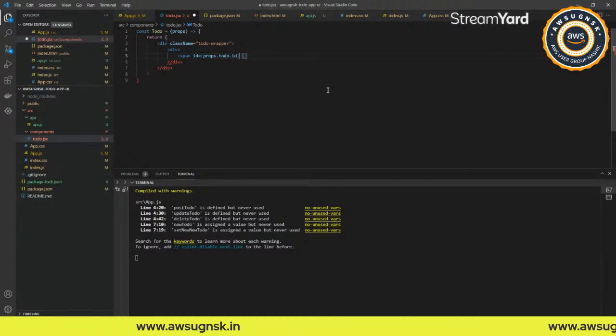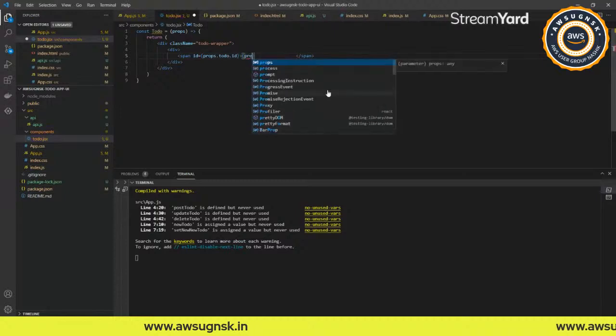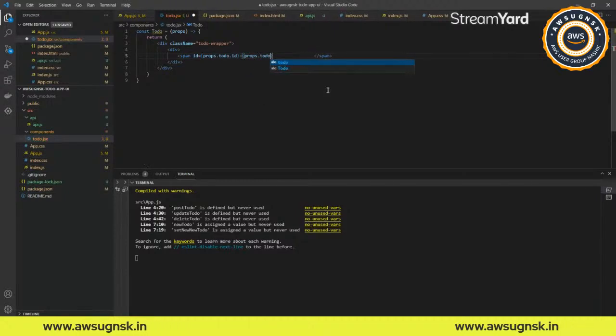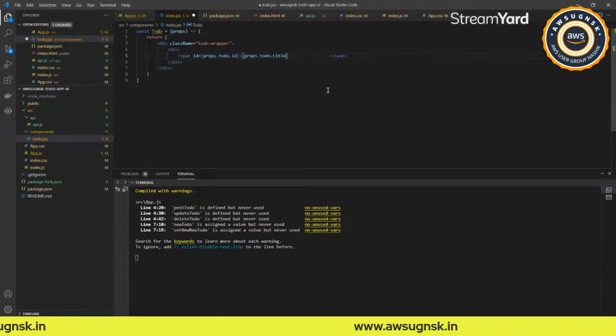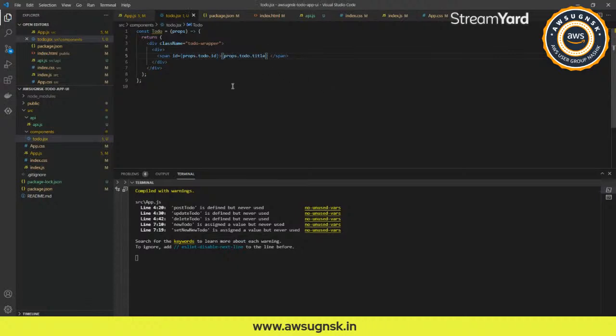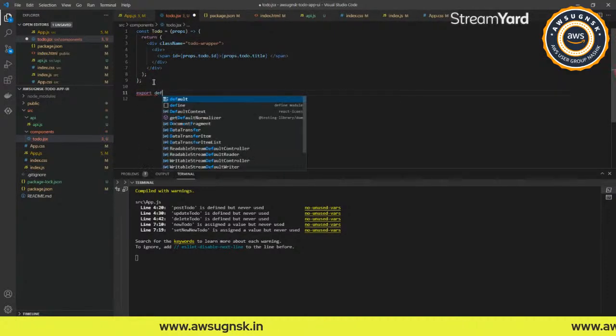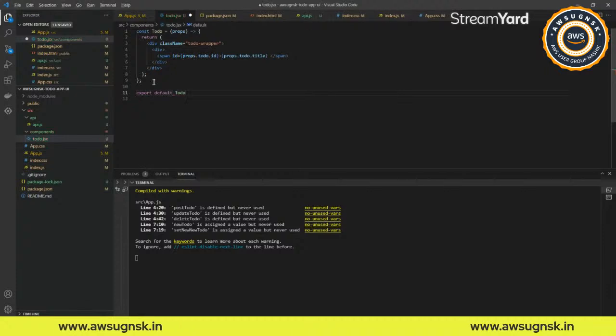Under that we'll render props.todo.title. This should keep the title of that single to-do, and we'll export the same thing from here, export default Todo.